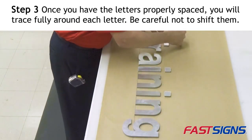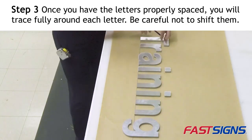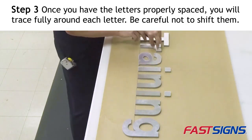Step 3. Once you have the letters properly spaced, you will trace fully around each letter. Be careful not to shift them.